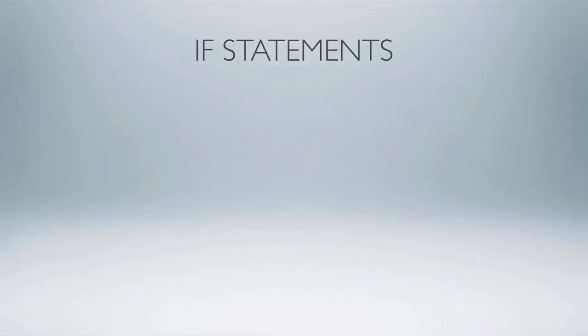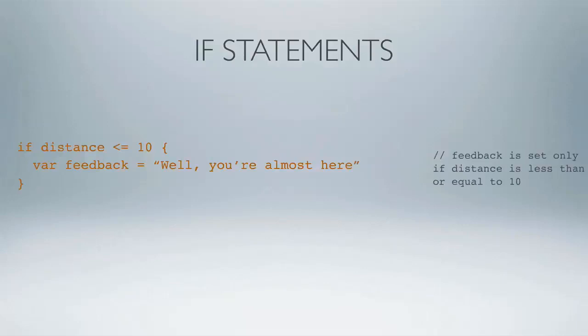If statements allow the code to execute some actions when a condition is met and do something else if it isn't met. This is the simplest form of if statement. It executes the lines of code between the curly braces if the initial condition is met. The condition must have a value of type Boolean, meaning it has to be true or false.